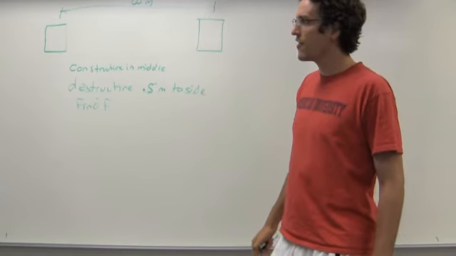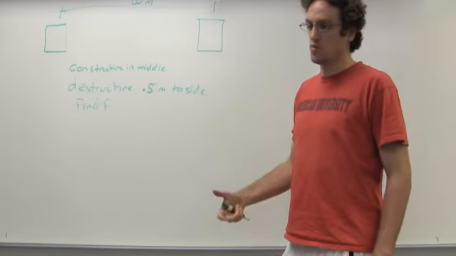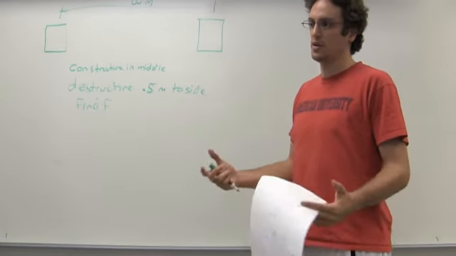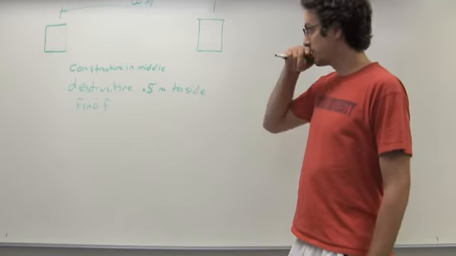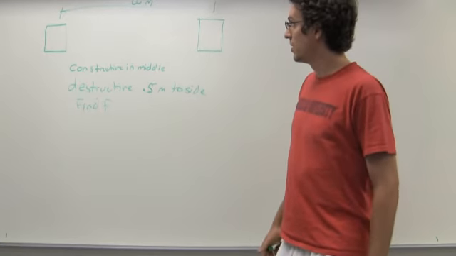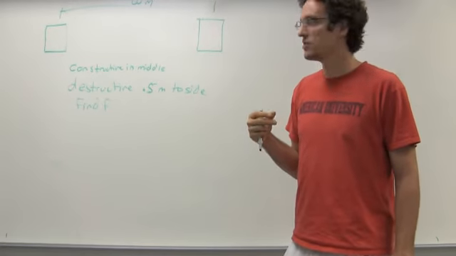Okay? We want to find the frequency for which this is true, or at least one of the frequencies. You would get all the harmonics of those frequencies would also work. But we're looking for the base frequency for which that is true. Okay? So, what do we know about constructive and destructive interference?